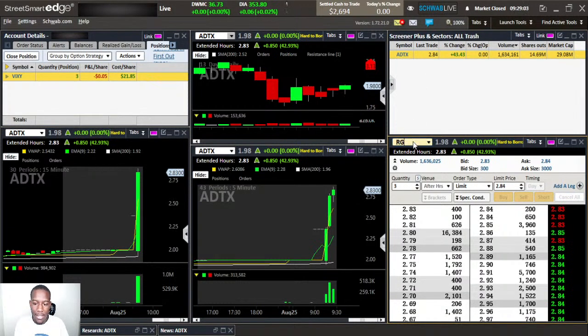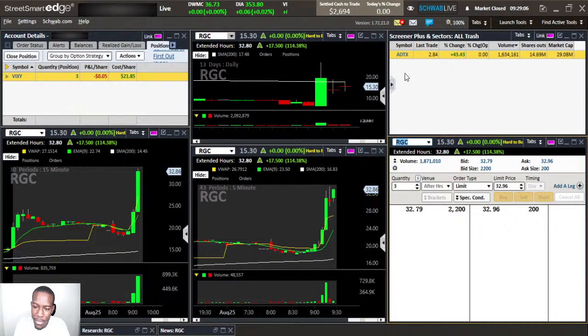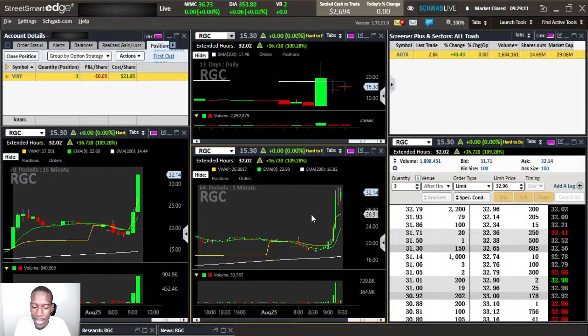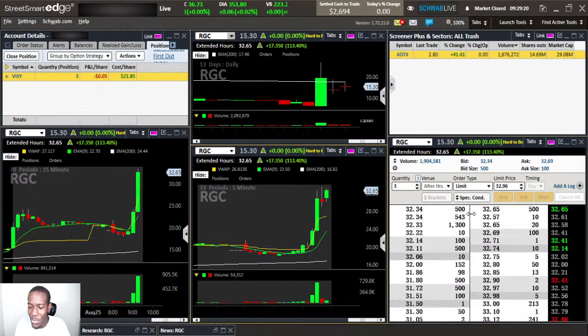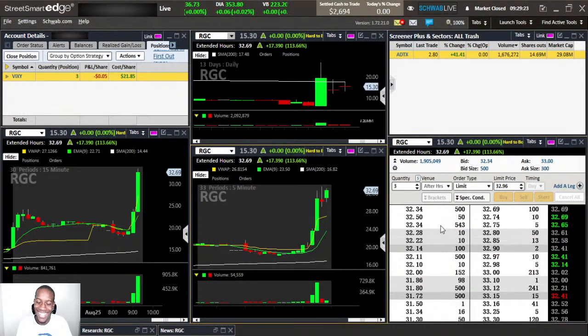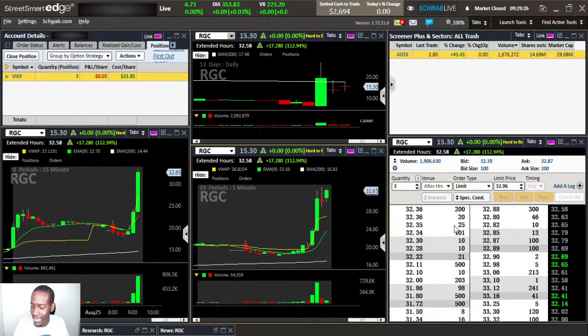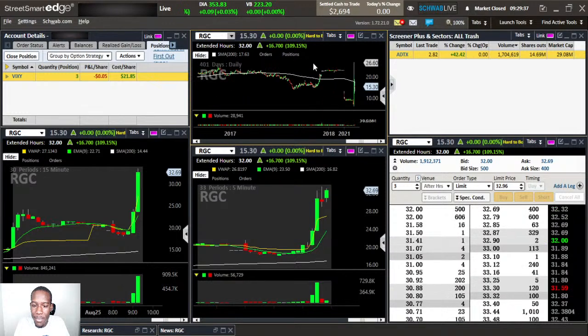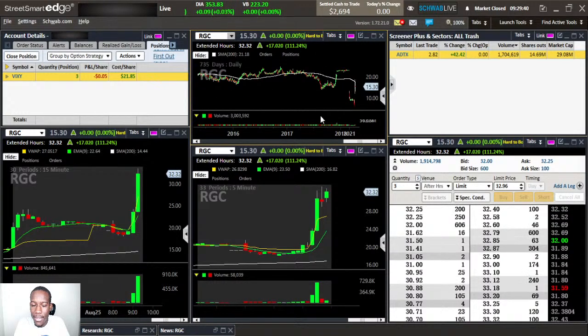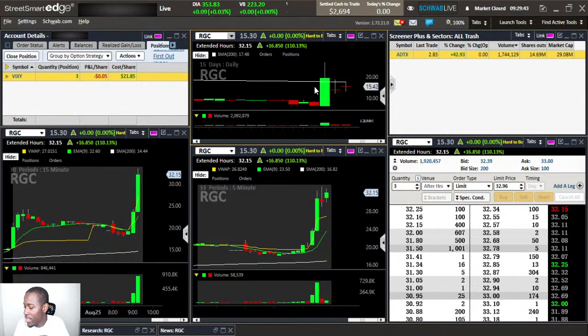Let me look at RGC. I just want to see what this thing's gonna do on the open. The other ADTX needs to pull back anyway. But RGC, man, look at it pushing up there. That thing is insanity. Look at this range. Oh my gosh. That's like a $1 drop. You can press the buy button and lose $2 in a second. Ain't no way right there, bro. RGC is ridiculous. Closed at $15 and gapped all the way back over the top out to the 30. I don't understand. Who's gonna play that game, man?